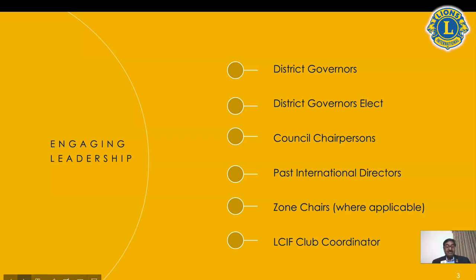How can we each partner to get the message of Campaign 100 to all Lions? It is important you get to know these leaders and introduce yourself. Their assistance in promoting the campaign will be key to getting the message of the campaign to Lions in your district.